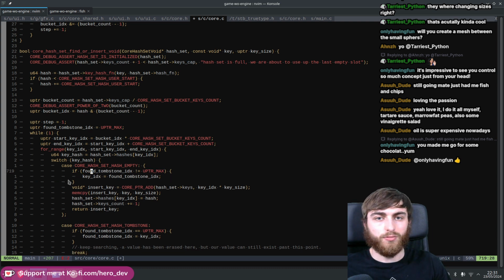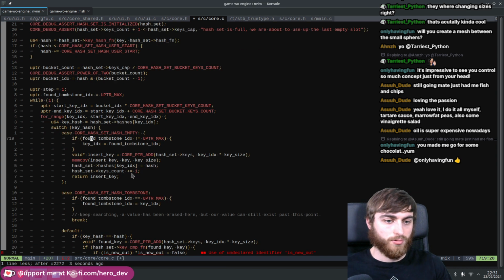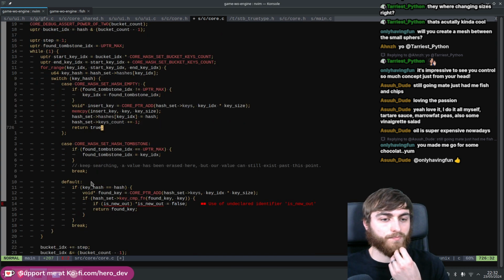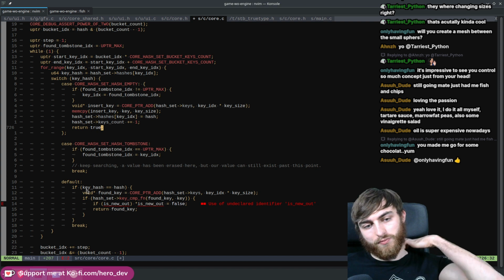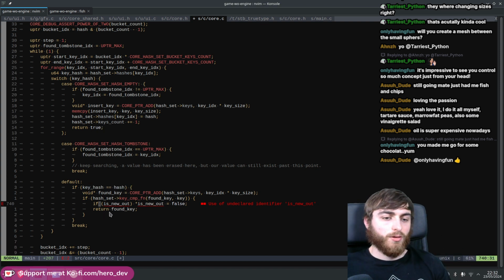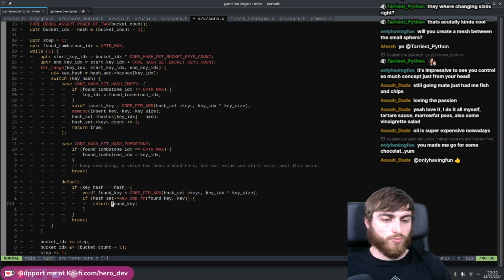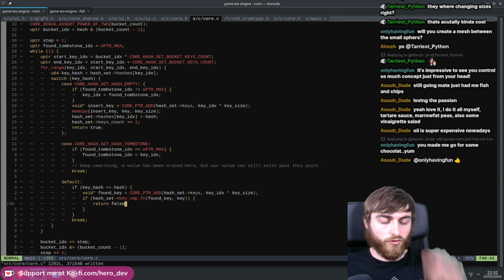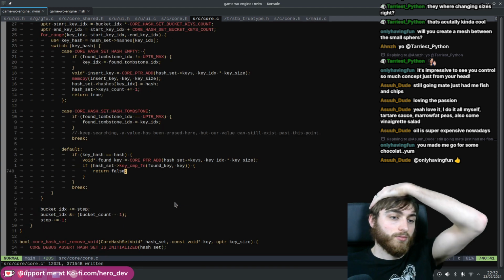So it is new, no longer gets set. Because it's new, we inserted a new one, we simply return true. Here we found an existing. So we found an existing key. So we're going to return false. That's it. Cool.